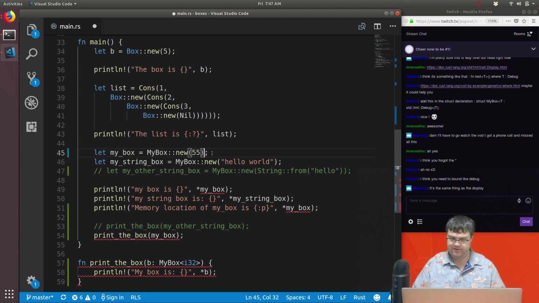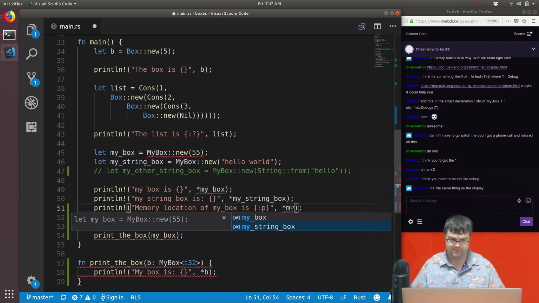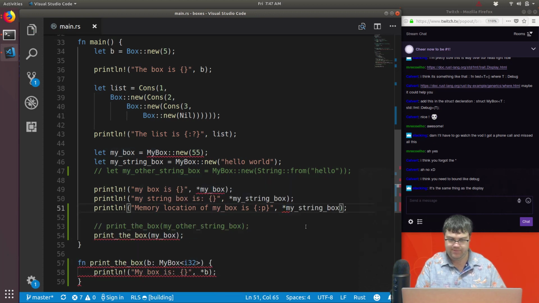Or wait, can I just do this on my string box? And then will you be happier? Probably not. I'll just not use you. I'll just use this str.